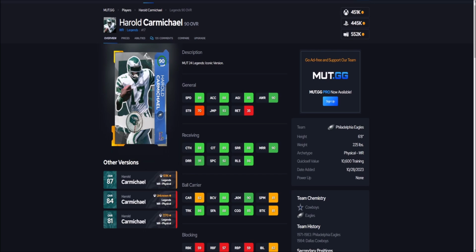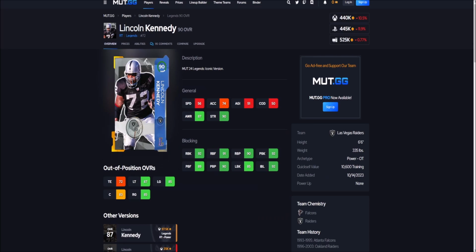I just kind of feel like, if people pick up this Harold Carmichael and he's not out there making those big time aggressive catches, he's going to drop in price pretty quickly, I feel like, just simply because he has 89 speed. And if he's not able to just teabag everybody, we'll see. At number 2, though, guys, I'm going with Lincoln Kennedy for many reasons.